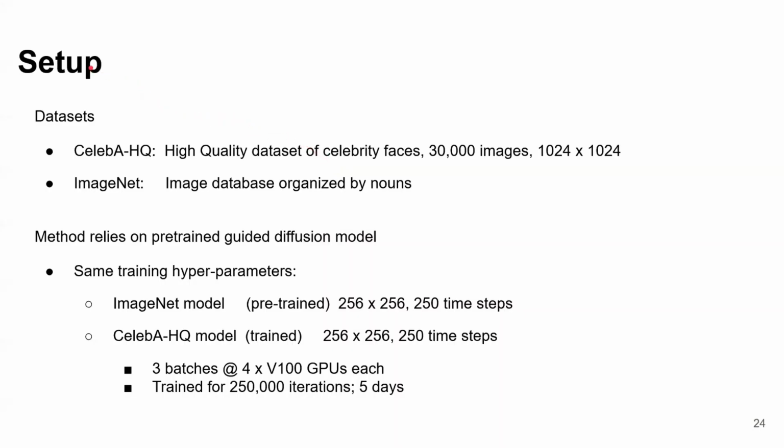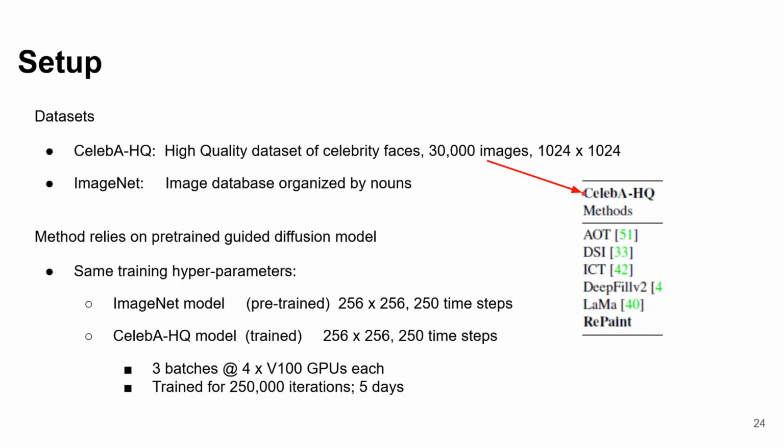The two data sets used in this testing are the CelebA-HQ data set, which is a high quality data set of celebrity faces, originally 1024 by 1024, but shrunk down to 256 by 256 for their testing. You'll see that at the top left of a table we'll be looking at later, and I'll be pointing out different parts of the table as we go along, so when I show you the full table, it won't look so confusing. Then you have the ImageNet data set, which is the second data set in the testing. That's an image data set organized by things, and they also have faces in it. You'll see that at the bottom half of the table that I'll be showing later.